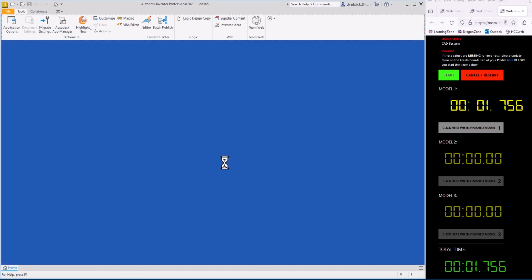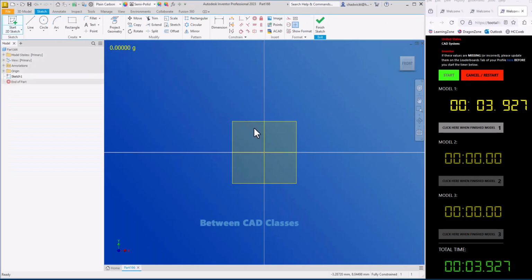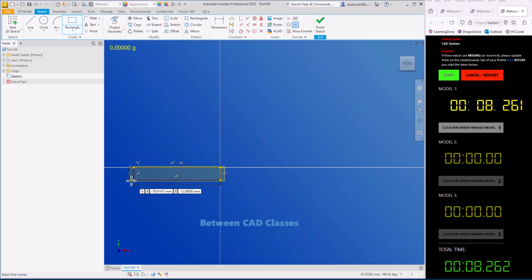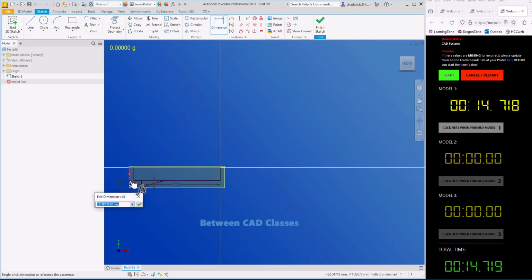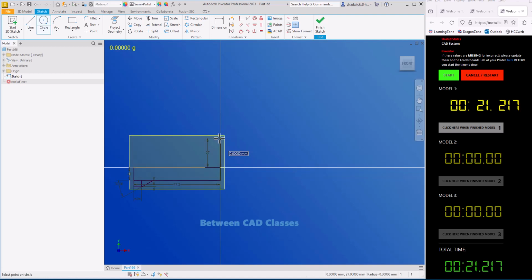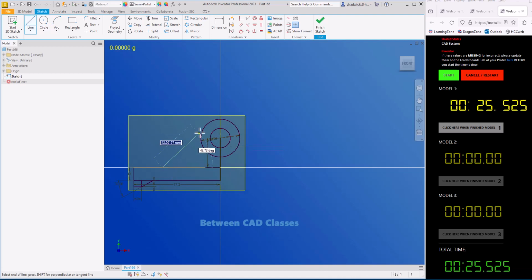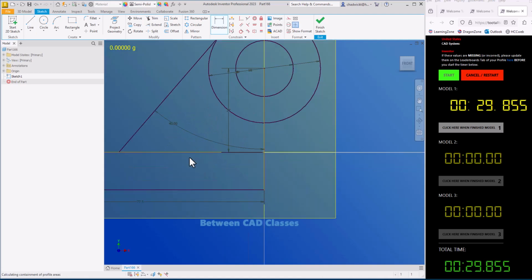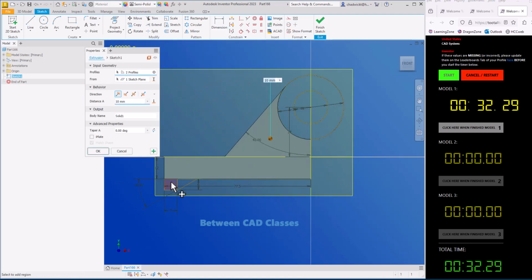As I create the first part, I've got my templates set up to already show my datums, and I start by creating some rectangular shapes and then drawing a line and adding the angular dimension to it. Next, I need to place a circle, so I create a line to locate where the center of that's going to be, then create 2 concentric circles right at that endpoint, and then draw a tangent line and add an angle here. Then I do a series of extrusions with the same sketch.